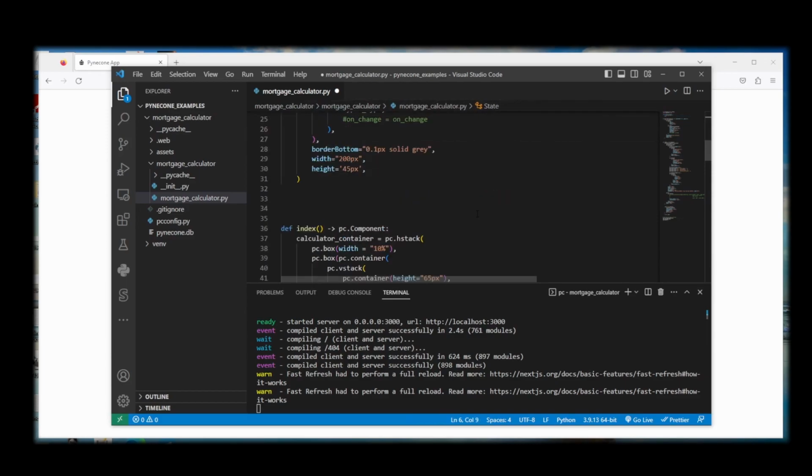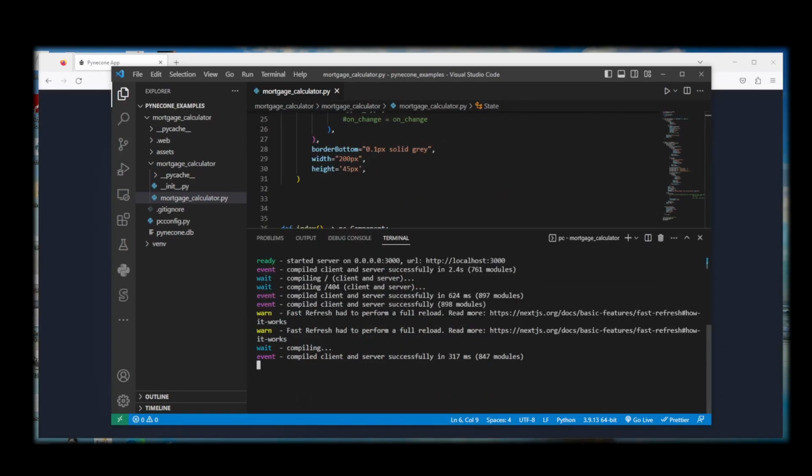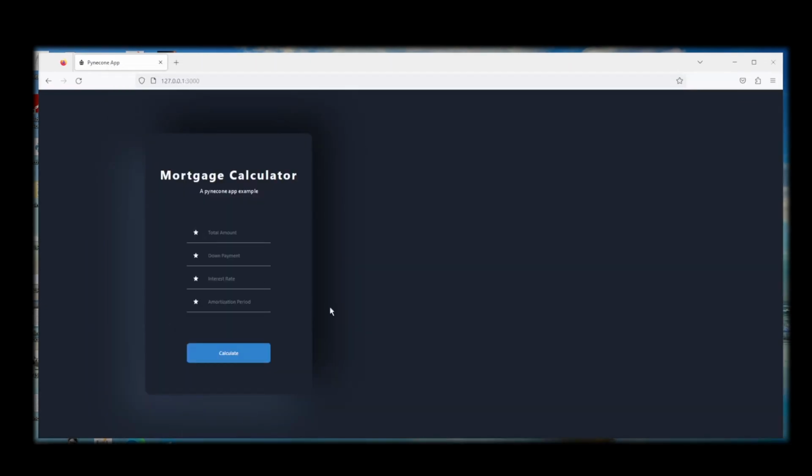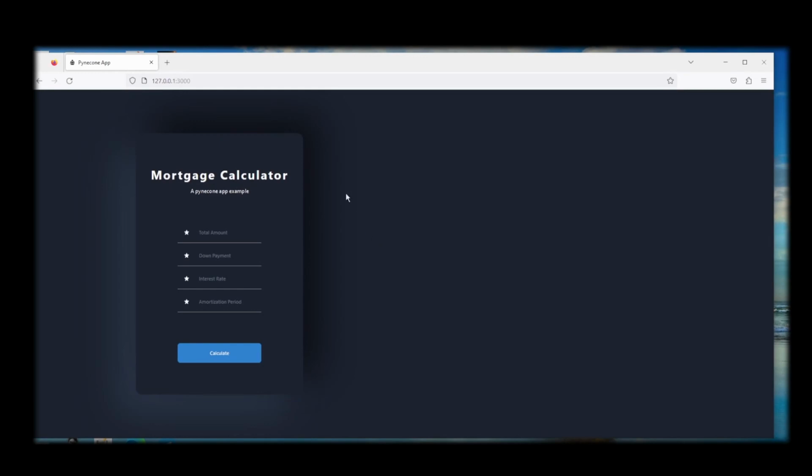As you can see here, this is kind of in like a development mode. Once you save the file, a web server will automatically refresh to reflect that. As you can see, we're still on the localhost 3000 port, and now this is our user interface.